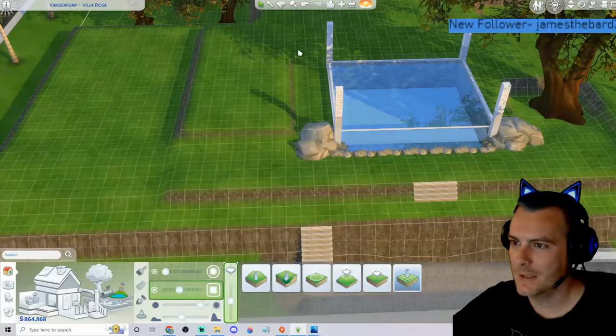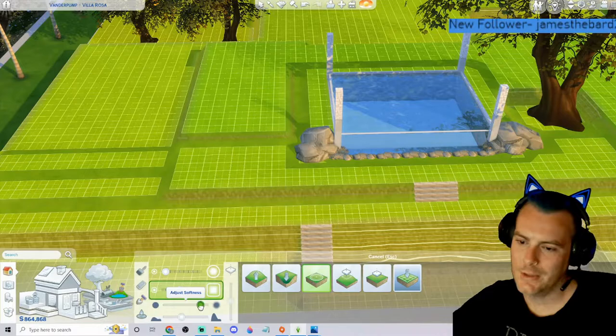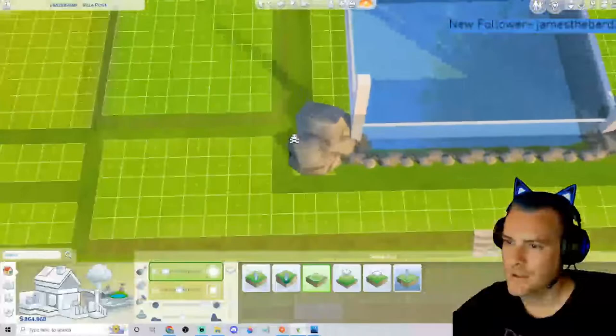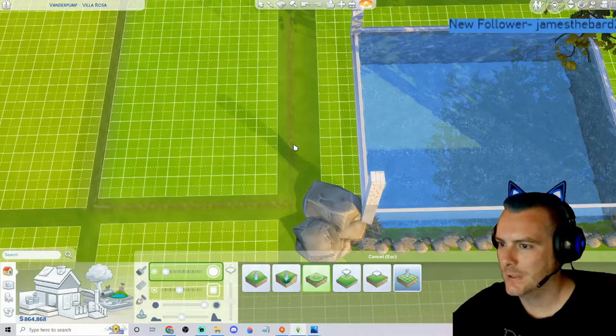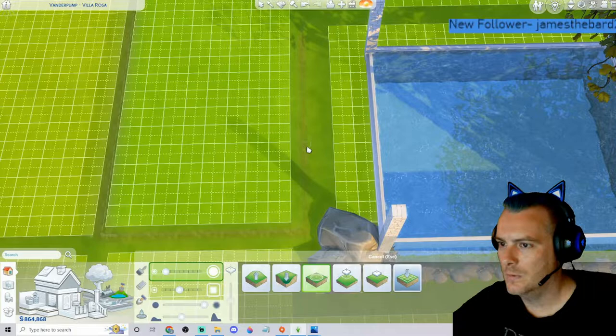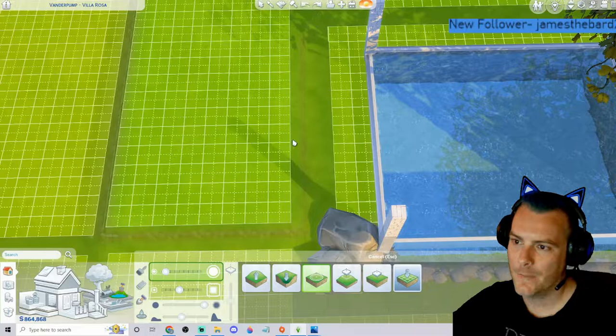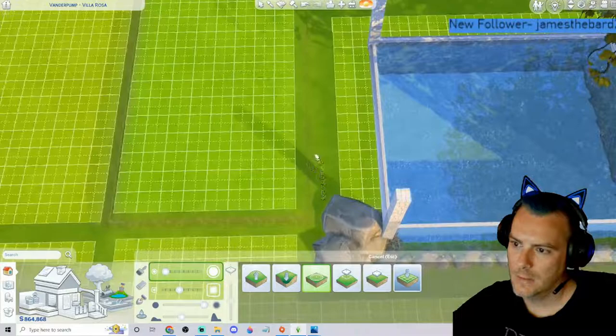And then to fix these crevices in between here, what we can do is grab the smooth terrain, bring the adjust softness all the way down to the bottom. I usually grab the small one and just go around it softly and slowly. And it will smooth out the terrain. And you'll see here, it's getting rid of most of the brown. Ooh, a bit too much there. But you do have to be careful with how much you bring it up.